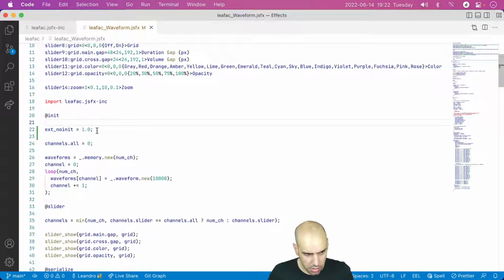Because either I don't have this variable, the init block runs on every playback, but it also zeroes out the memory, and there is nothing I can do about that. There is no way for me to say, I want to rerun the init block, but I want to preserve the memory, so it will reset. But if I have this on, the init block will not run, and there is no indication that we started playback. So there is no way for me to make this a slider. Well, I guess there is a way, but I don't want to go there.